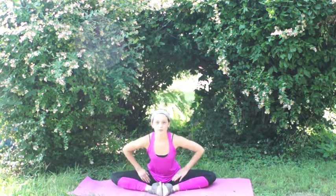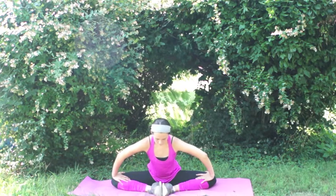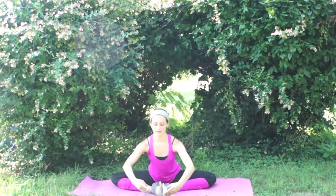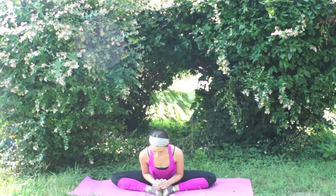Okay, now come into a butterfly stretch. You'll really feel this in your hips and your inner thighs. You might feel it in your spine as well. What I want you to do is come over just as far as you can go. If you're right here, that's great. Just go over. Really feeling a wonderful stretch.